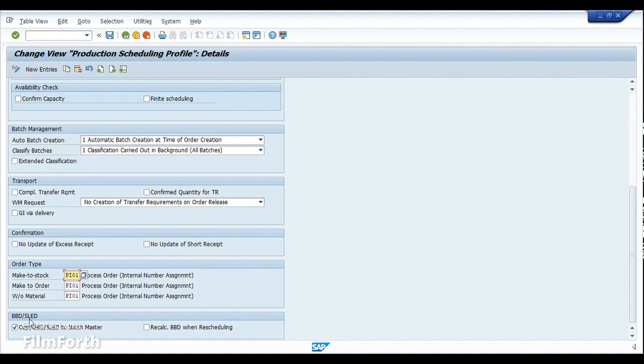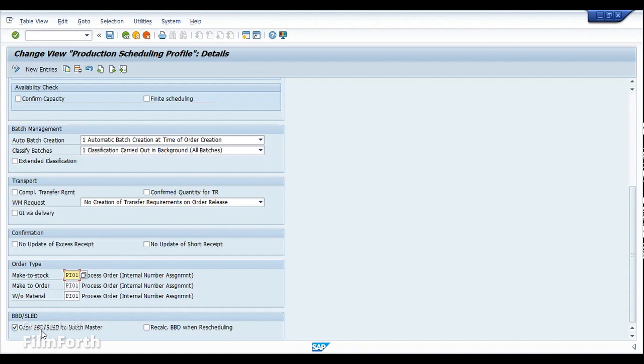And the last option that we have here is basically the copying of the best before date and the shelf life expiry date into the batch master. These dates, the shelf life date or the best before date, are basically calculated in the process order during the creation or maybe the release itself. That depends on the options how we have chosen. So based on the order creation date, which can also be considered as the production date, or maybe the goods receipt date that we have updated while posting the goods receipt on that particular process order.